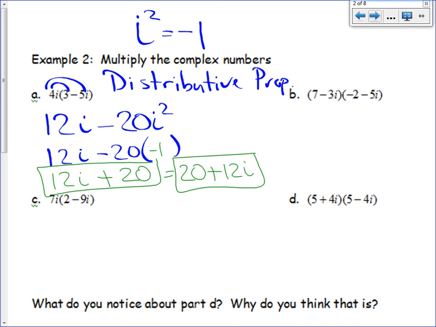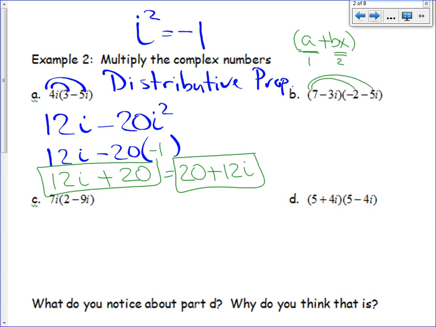All right, let's look at B. So B is different from A because in B you have two binomials. So remind you, binomial is just when you have a polynomial that has two parts. So maybe a plus bx. So it's two parts. a can be considered the first part, bx is like the second part. So you do the FOIL method, which is a skill we practiced.